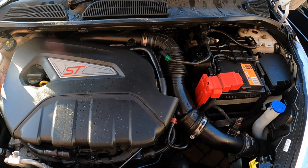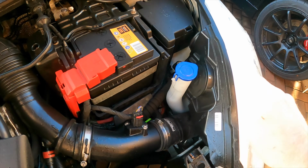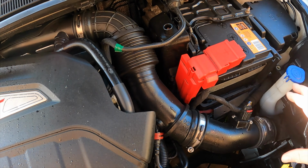Right, so today we're going to change this induction kit, because I don't like the fact that the air filter is underneath the headlight, so I'm going to change that. I'm also going to be changing this entire pipe, which runs all the way across the back and there as well, so all that's to be changed.